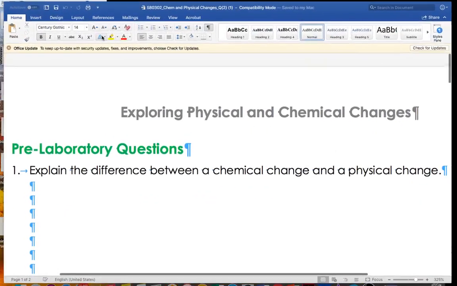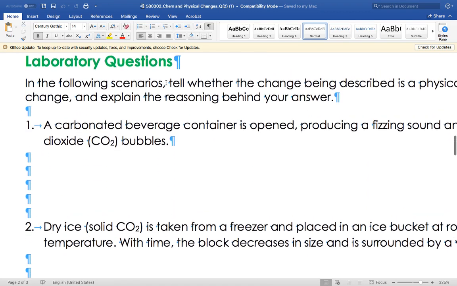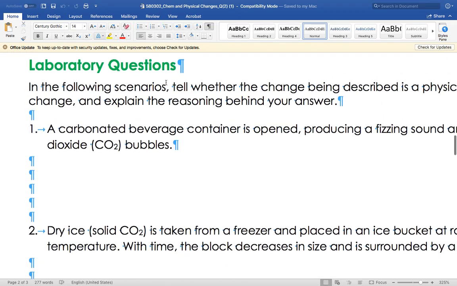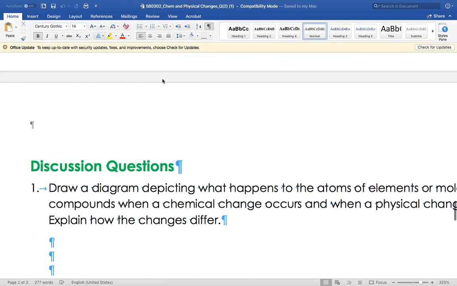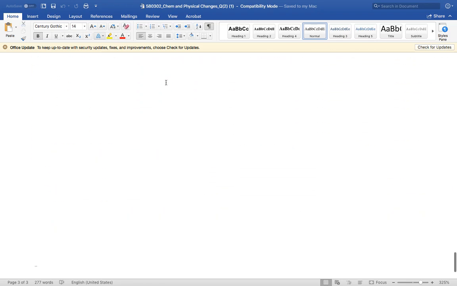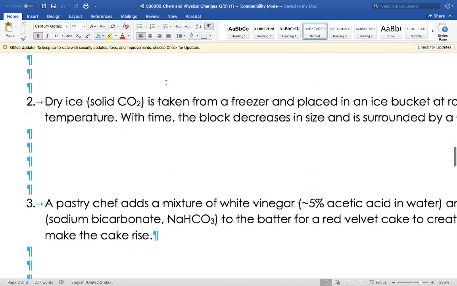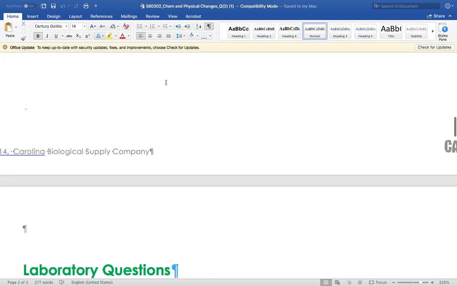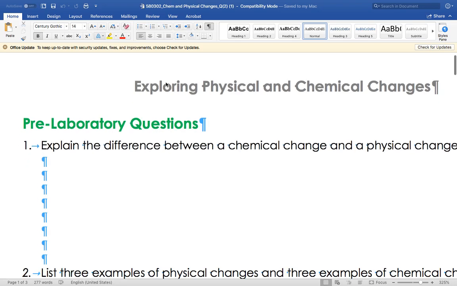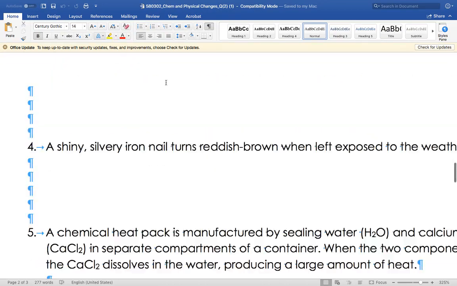And here we go. In this case, you only have 2 questions, and then you have 2 pre-lab questions. The laboratory questions in this case are not necessarily pertinent. We just want you to do the pre-lab questions. Reviewing these questions also helps you in developing your conclusion for the lab because it puts you in the mindset of what's actually looked for. So in this particular case, we're only looking for the pre-laboratory questions, not the laboratory questions and the discussion questions, just the pre-lab.